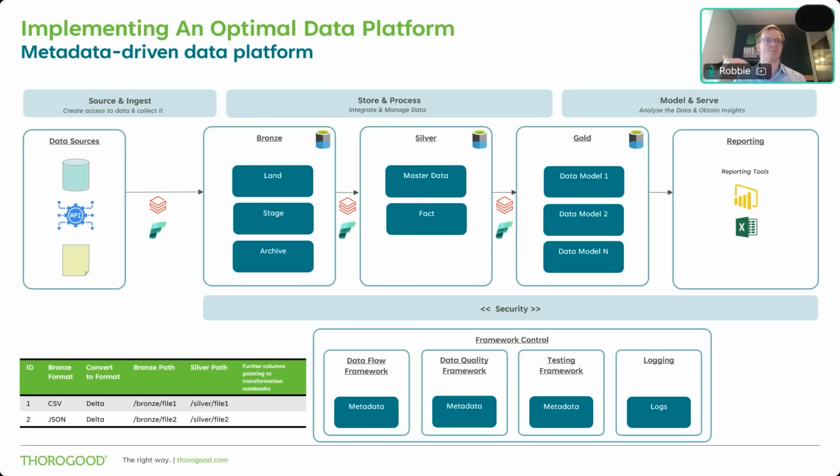So, for example, for moving data from the bronze layer to the silver layer, we can just query to find out what format we need to load the data in, what format we need to load the data out, what's the path we need to follow to get that data, and what's the path we need to follow in terms of where we're writing that data. And this can contain all other sorts of things, more locations, more formats, and additionally some of the transformations you want to apply on particular sets of your data as well.